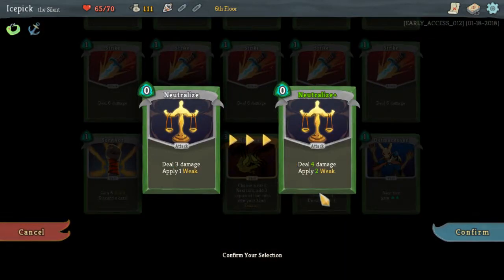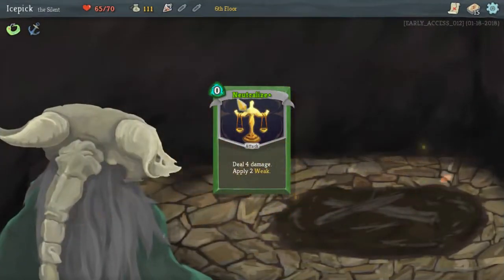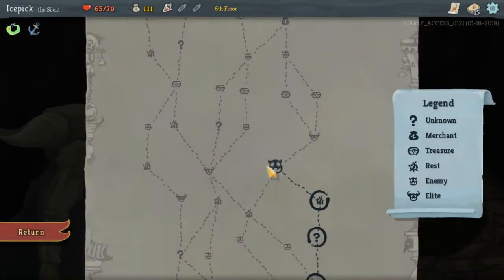But I'm going to take neutralize because it makes two weak, which is twice as good. And neutralize will still be free, and it even does an extra damage. So I love upgrading neutralize. It's a really good card to upgrade.